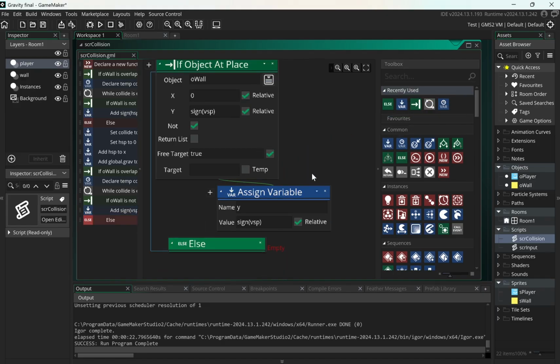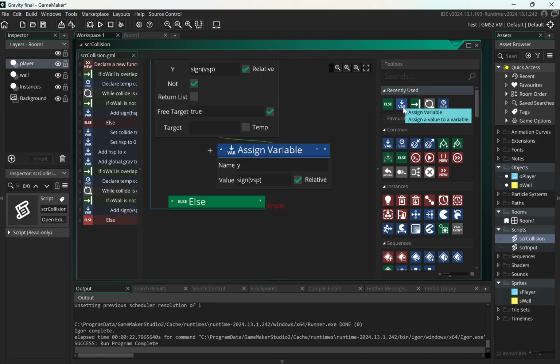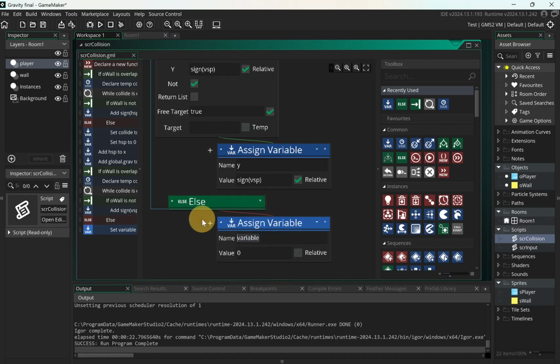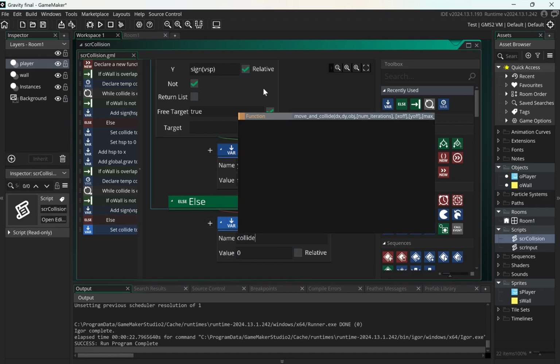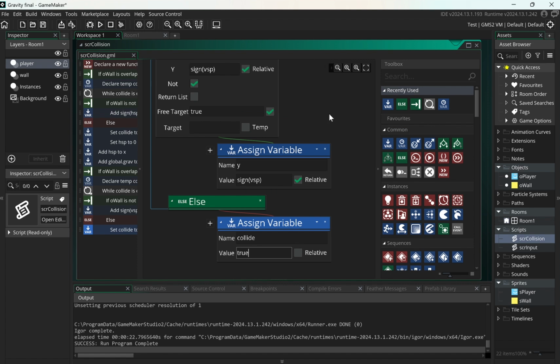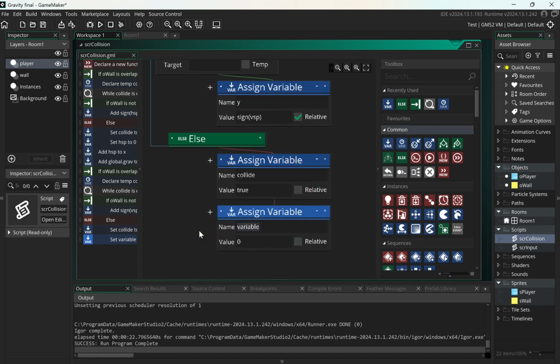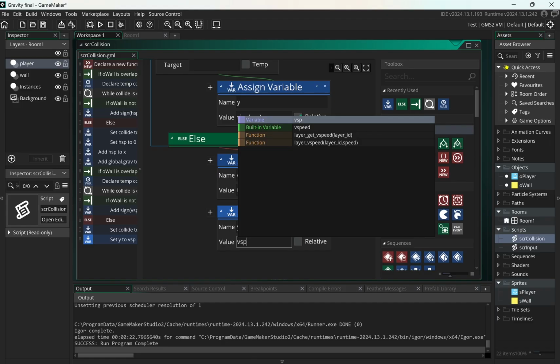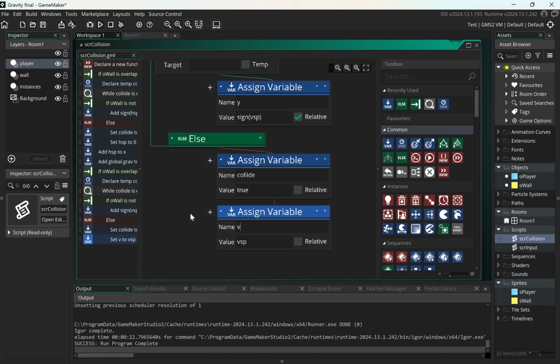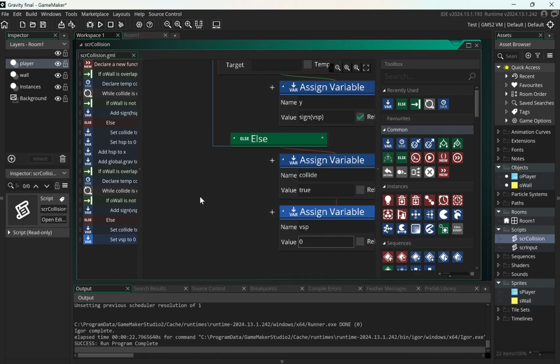Otherwise, what we do is we basically say collide is true, and then we basically say VSP 0. Oh, wrong way. Sorry, wrong way. So we do VSP 0 if we haven't set it. Okay, so that is good.